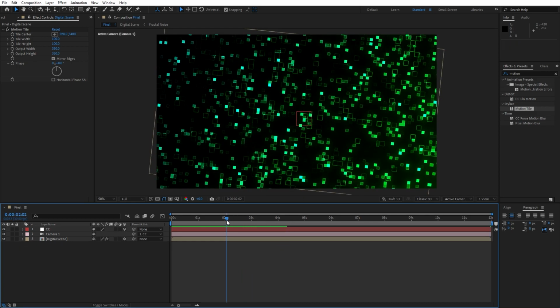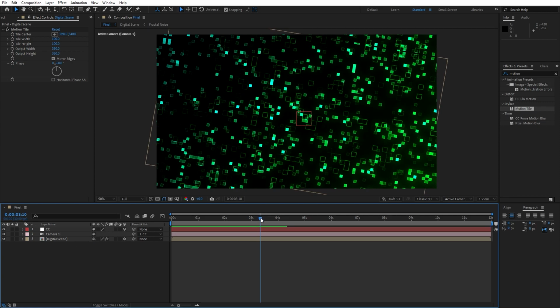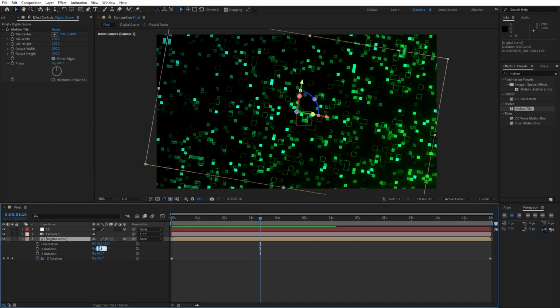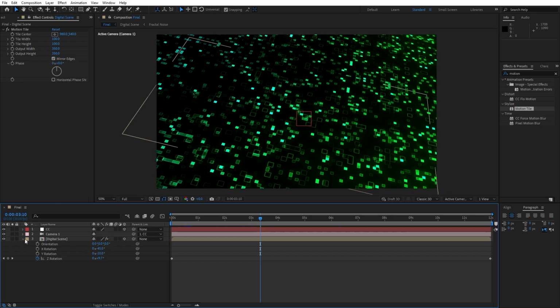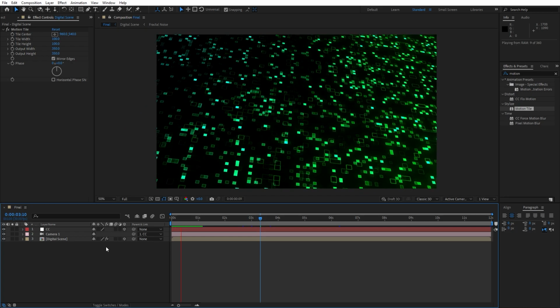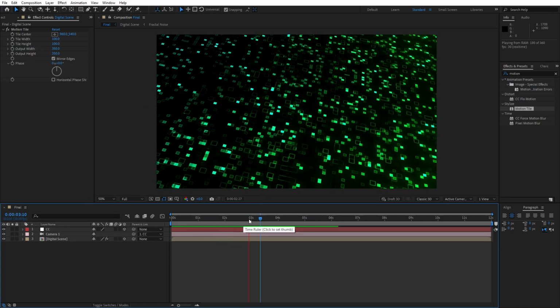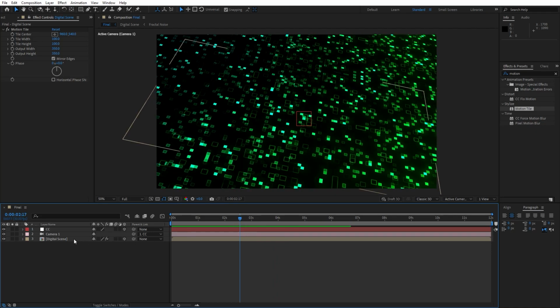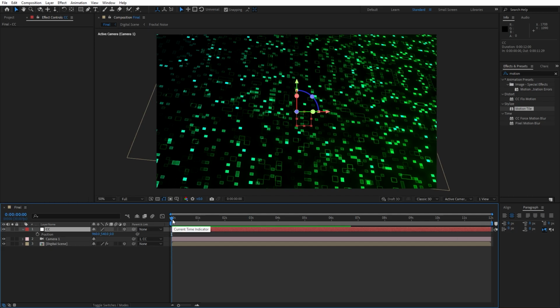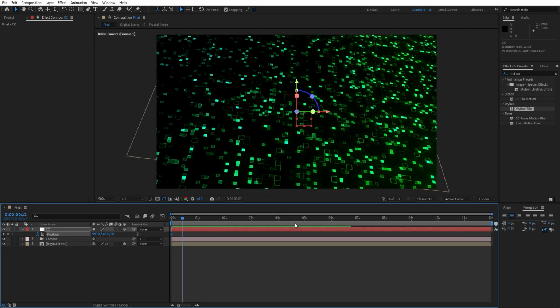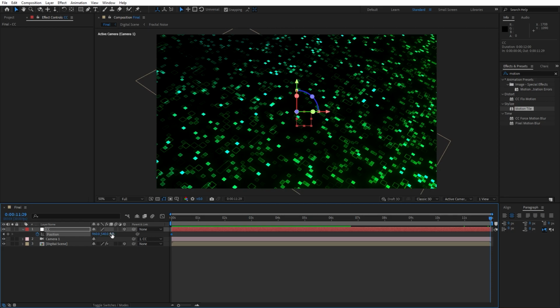Okay, our next step is to animate our camera controller, but before that just hit R once again for the digital scene and change X rotation to -45 and Y rotation to -10. You can of course type your own numbers, but those are looking cool to me. Now when we hit 0 we have something like this, and as I have already mentioned, let's animate our camera controller. Hit P for position, set up our first keyframe here at 0 frames, like so, then go here at 12 seconds and type 1000 for the parameter.